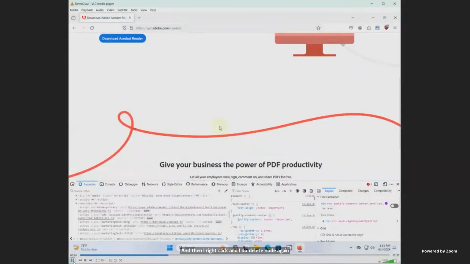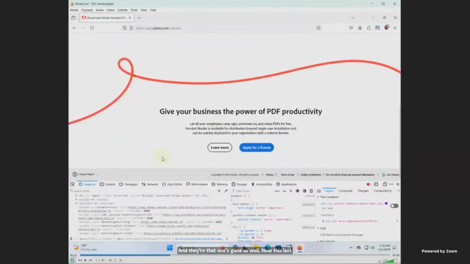And there, that one's gone as well. Now this last section on the page behaves a little bit different. I had to go through this process twice for this website, because the first time I tried turning this into a phishing page, I found that if I deleted this entire section that all of that text is contained inside of, it messed up the layout of the page, and that red ribbon didn't expand from the absolute left of the screen to the absolute right anymore, and the page just looked really weird.